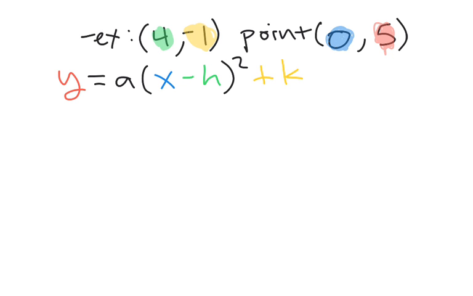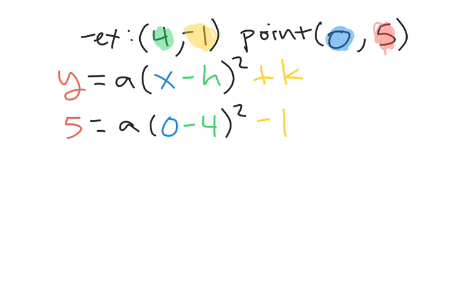Now, these are easy to get mixed up, so if you don't understand yet, don't feel bad, but let's go ahead and plug these bad boys in. Right off the bat, you're going to notice my 5 stays the same as it is up here, my 0 stays the same, my k stays the same, and the only one that changes is this 4, because even though it says negative h, that does not necessarily mean it's always negative. It means it's opposite. So when I get negative h and my h value is 4, it's going to be negative 4.